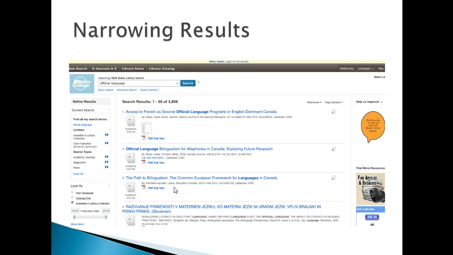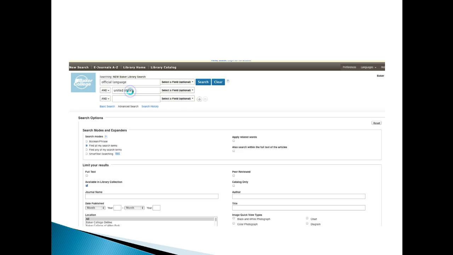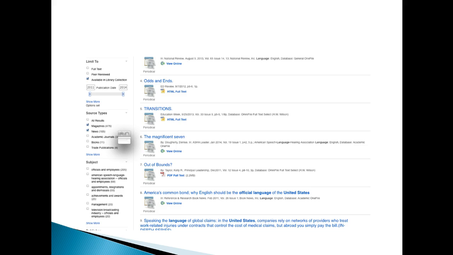Let's reduce the results even further by adding more search terms. If I click on this advanced search link under our search box, I get this next screen. If I enter the term United States into the search term form and press search, that reduces the number of sources even more, and I bump the search time frame up to 2011.